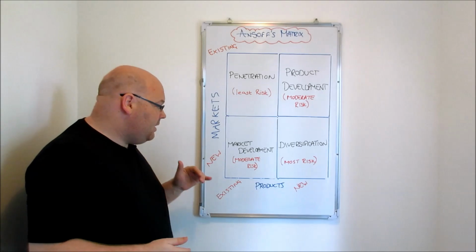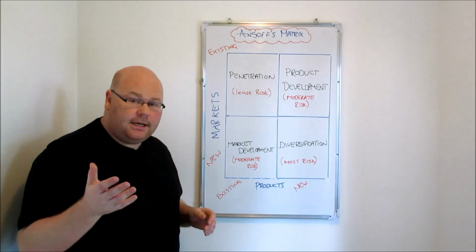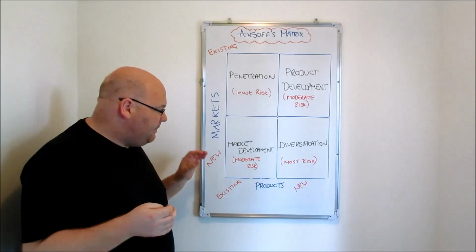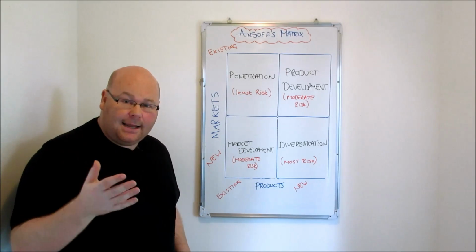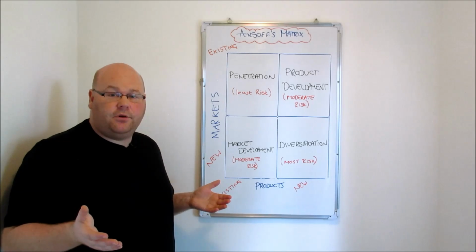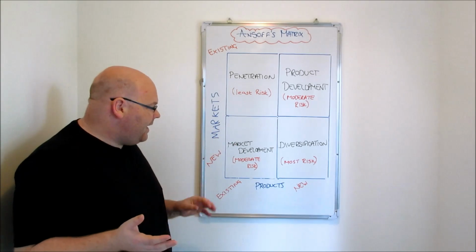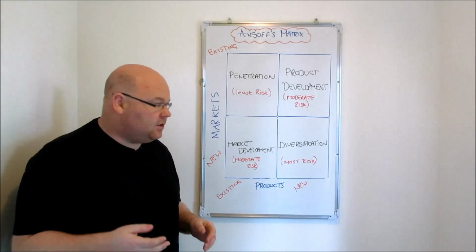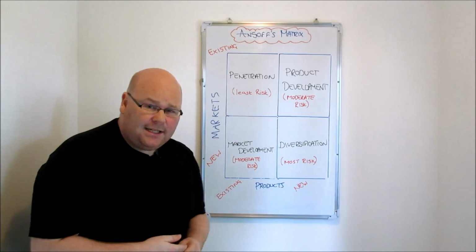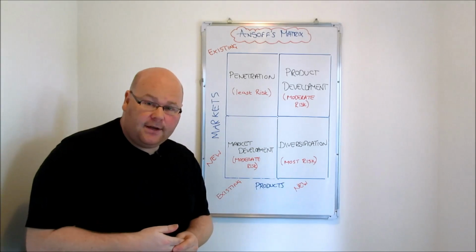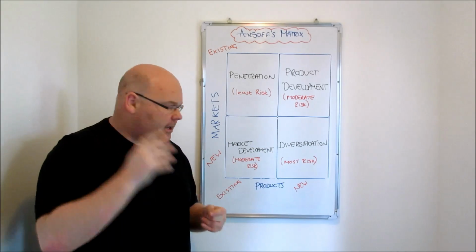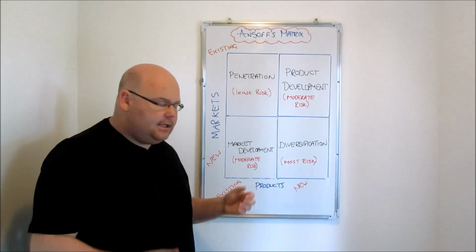Now look, there is an element of risk to that because you've got to learn about the needs of these new markets, but the risk of having to develop new products for them is eliminated because you're selling your existing product range. So market development, again, another strategy that Ansoff developed. The strategy developed that has the most risk attached to it is known as diversification. The risk comes because of what this strategy entails.